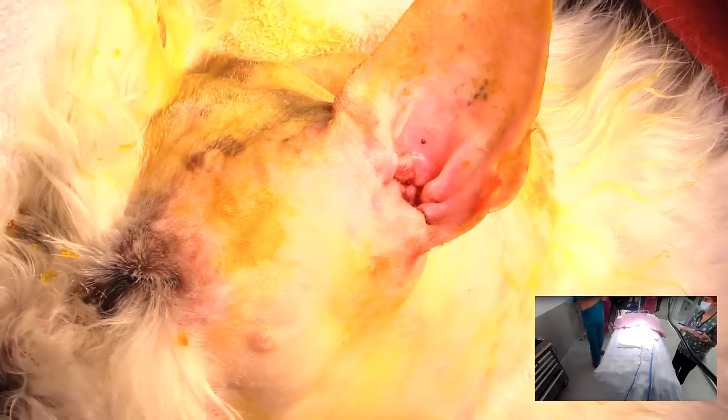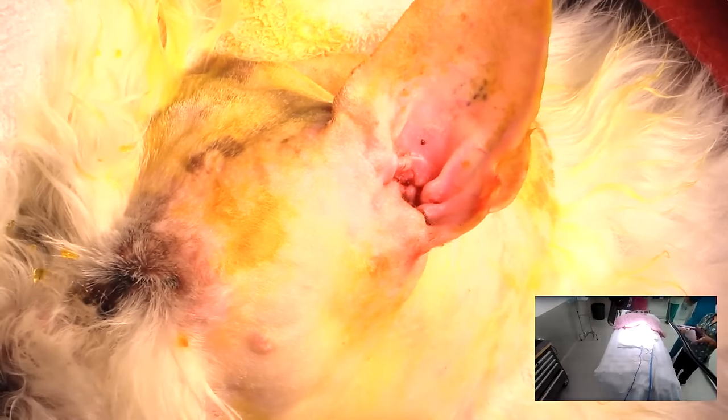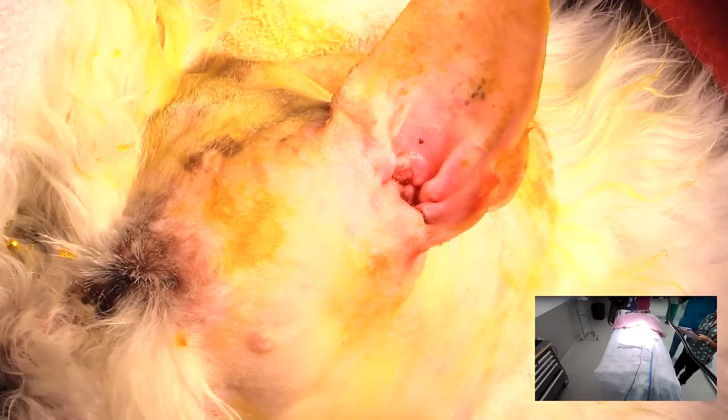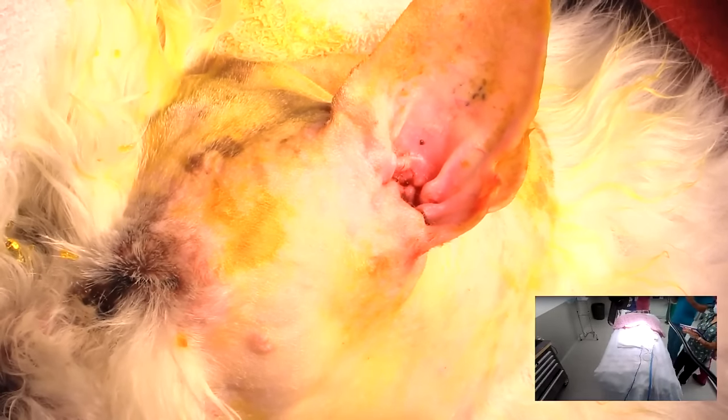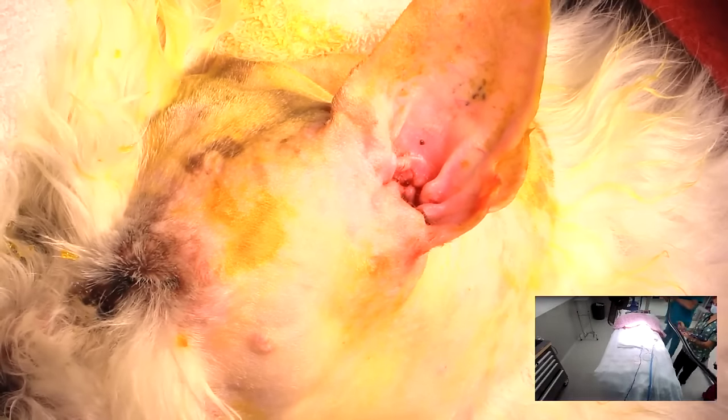Yeah, so we're going to go through our pre-surgical checklist like we do every day, and I'll just read those out loud as we go. The first thing we want to do is check to make sure our ground plate is connected. If our ground plate is not connected, there's potential for pretty severe burns to the skin. So we make sure that the ground plate is connected on the patient, and then to the electrocautery machine as well, which it is.